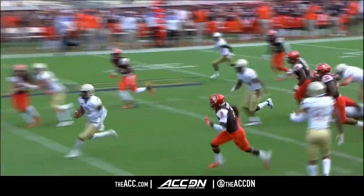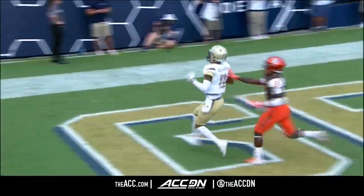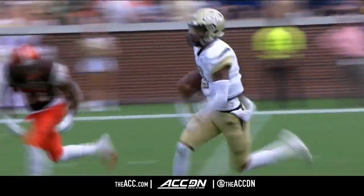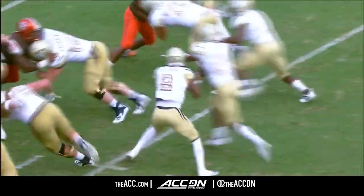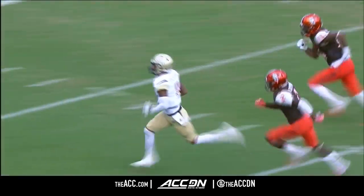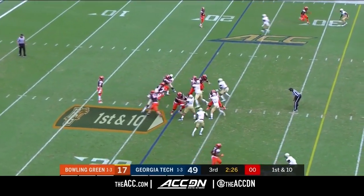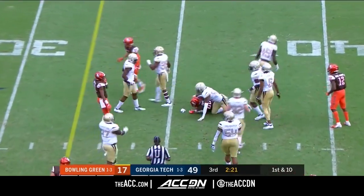Following that lead man and just getting through that initial wave — doing such a good job up front. Really impressed with the offensive line of Georgia Tech here today. Taking it to the house the rest of the way is Tobias Oliver. Designed follow of that B-back right there leads off to the races. Here's Rico Fry — 30 to 35, one of the better runs of the day.